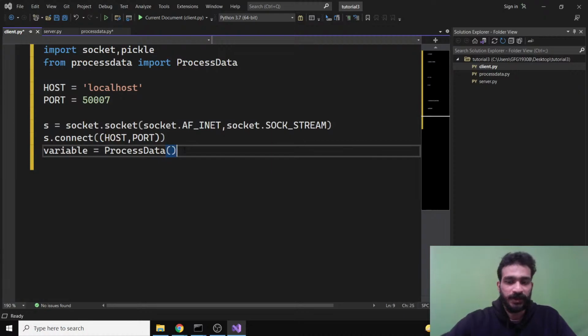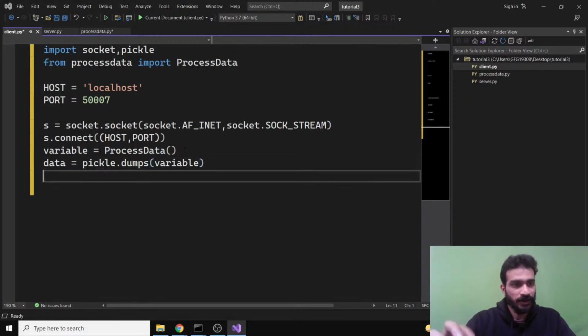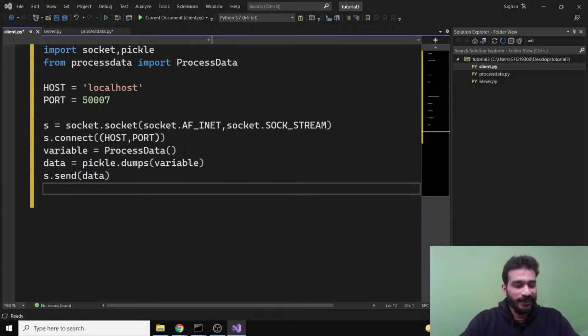Now what I need to do is data equals pickle.dumps, and I will give the variable. This will serialize my class object into bytes. And then I will just send this data. Once I send, I will close the connection because I just need to see, that's all.